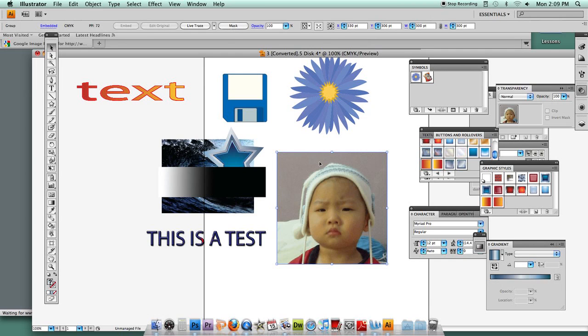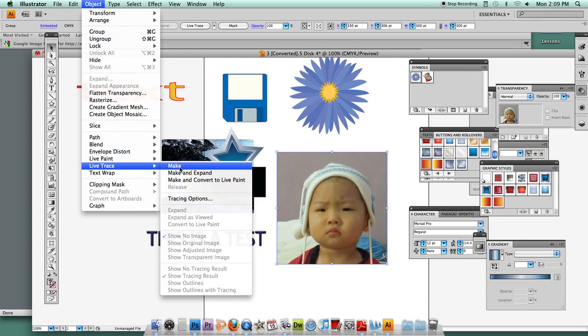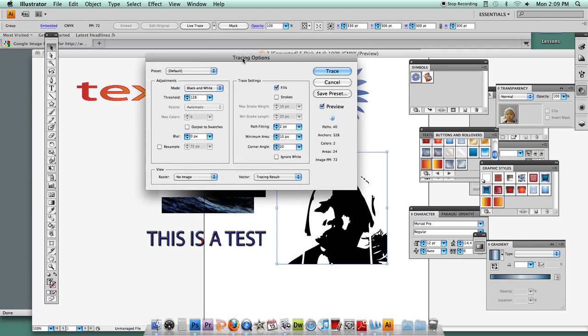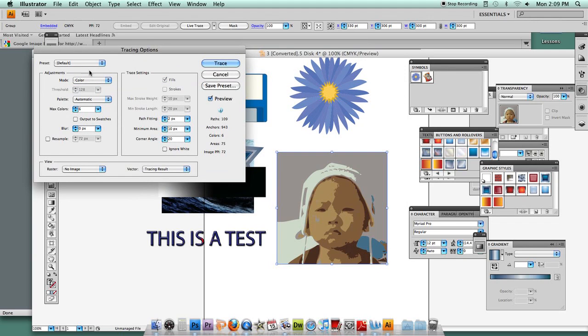So let's undo that, and let's try the option that allows you to see a little bit along the way. So again, that was Object, Live Trace. But let's try these tracing options first, because that first attempt was not very pretty. What this does for you, it allows you to see kind of a preview of what you're getting, and then you can modify some of these options. So if you want to do full color and get it to break into color blocks versus black and white, you can decide how many colors you want to use in this situation. But that one's pretty cool. That was definitely kind of the route we want to go to. So let me go ahead and trace that one.